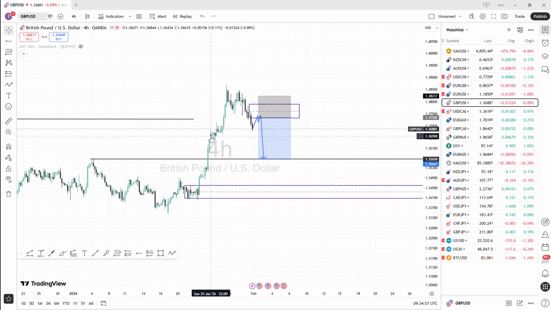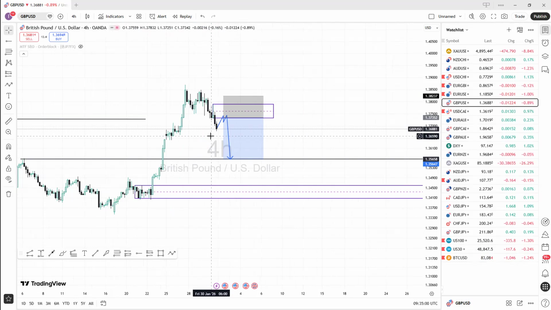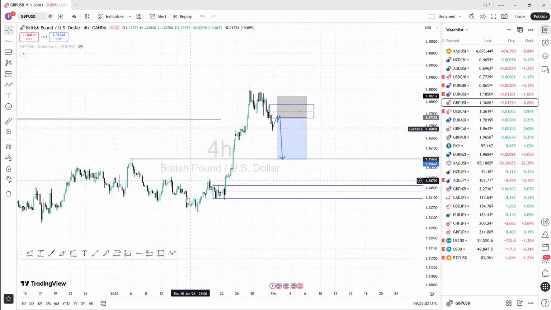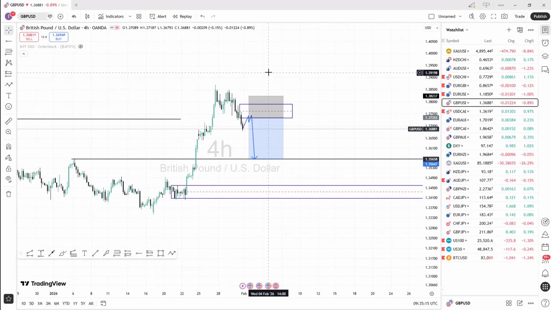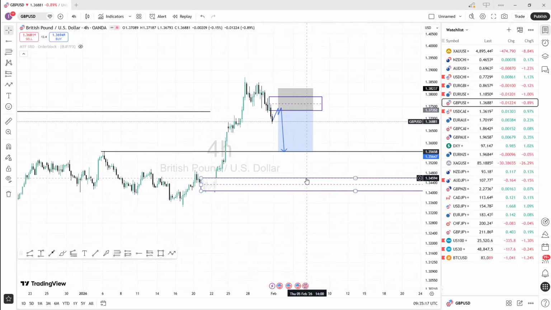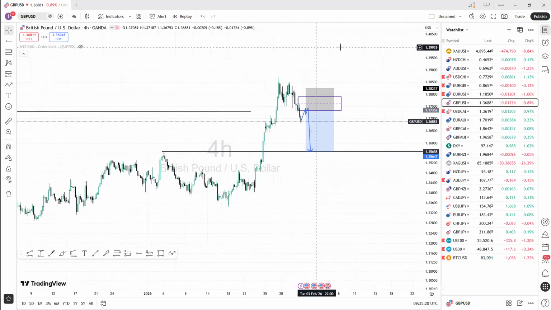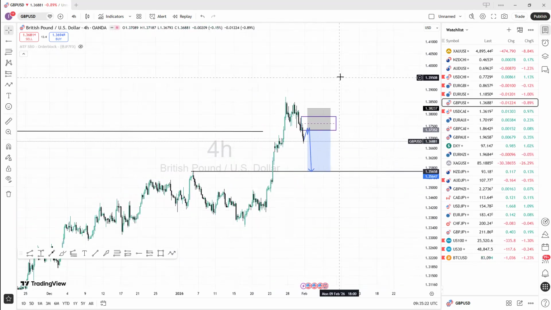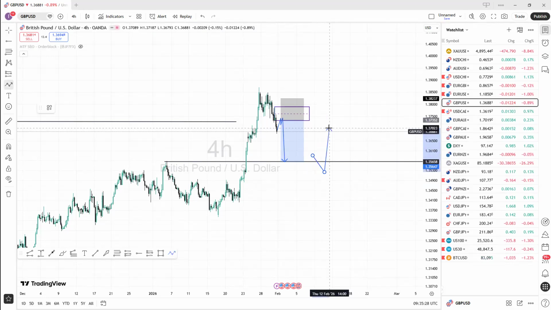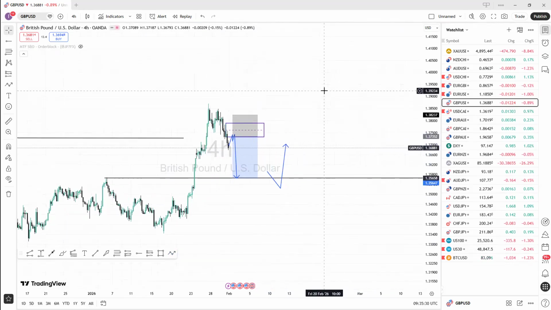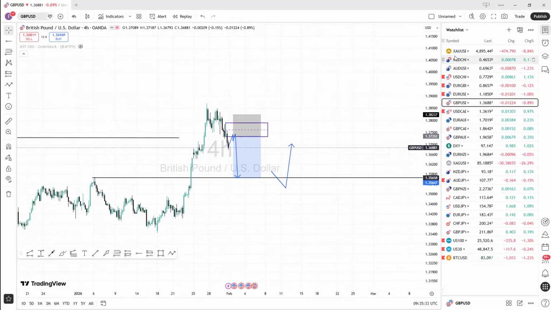Don't open that position if there is no kind of confirmation, because price may create a shallow retracement and it may raise up aggressively. For executing any trade, you're supposed to confirm your entry first, and then you can execute very easily with a confirmation. So when price reaches that support area, you can find buys then. Okay, so that is my view on GBP USD.